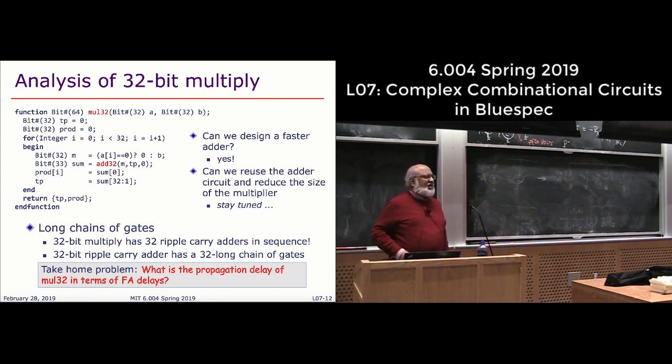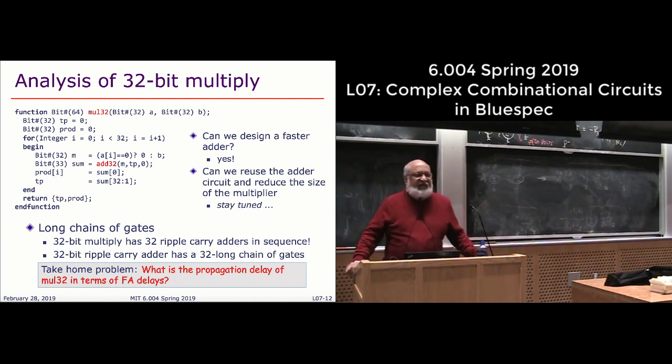Okay, now let me go back to the other two questions. Can we design a faster adder? And the answer to that question is emphatically yes. And I'll devote the whole next lecture to talking about faster adders, what tricks we can play so that the propagation delay of the adder is less. And as is often the case, you will find there's a trade-off. If I'm willing to introduce more gates, then I can bring down the delay of the circuit. Very interesting topic.